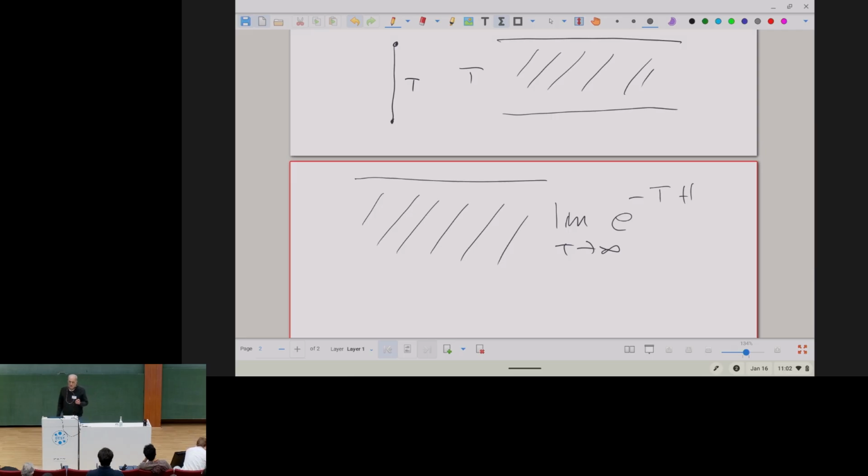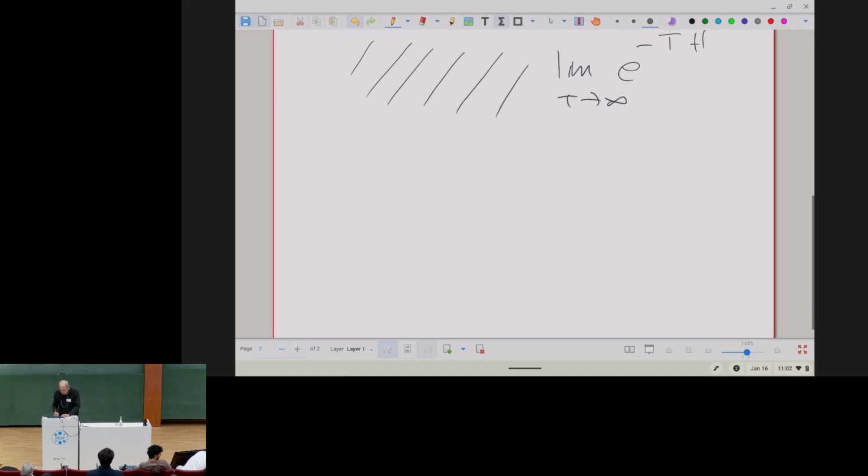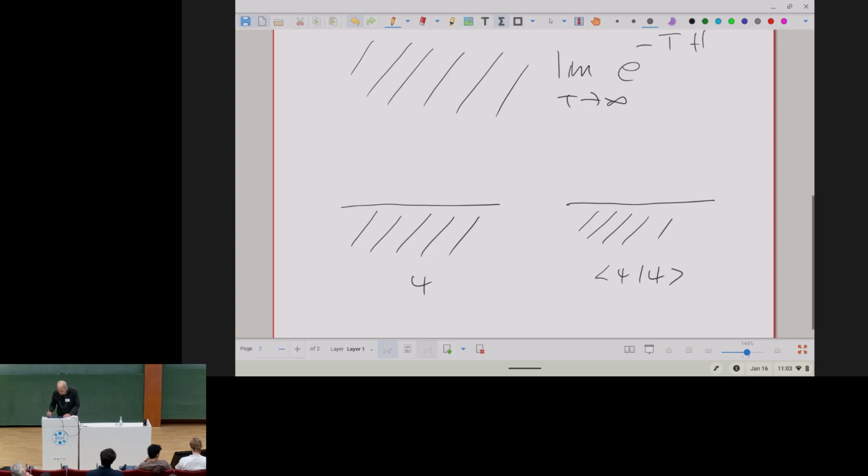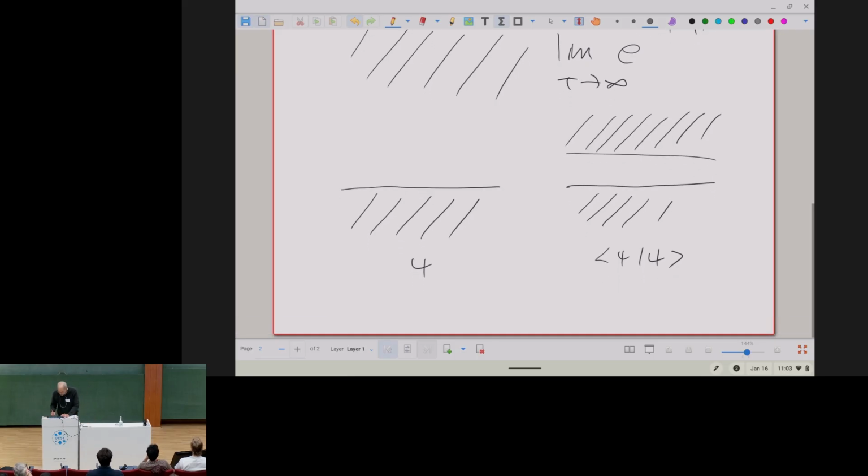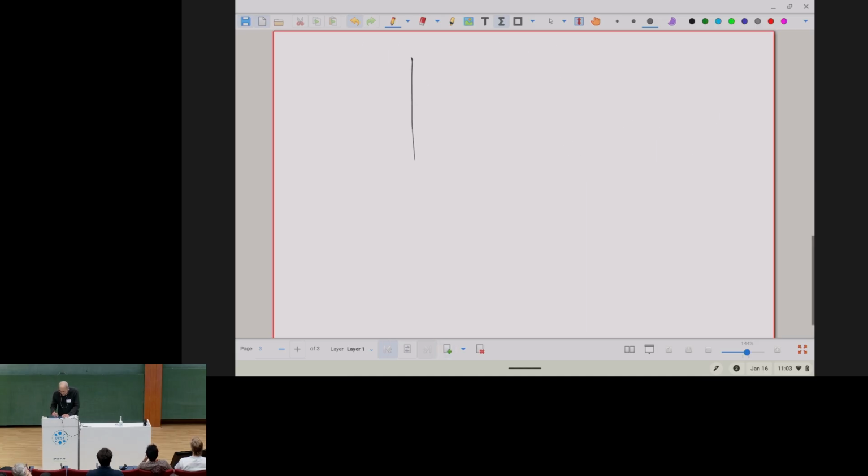So a projector onto the ground state will turn any state into a multiple of the ground state. But we wanted to know that the multiple was 1 in the case of a path integral in the lower half plane. So to compute the norm of the state that generates, we take its inner product with itself. So if this is psi, then the inner product of psi with itself, well, we need another path integral on a half plane to construct one constructs the bra and one constructs the ket. Then we glue them together, which means we identify the two boundaries of the two half planes. And that just gave us a path integral on the whole plane.